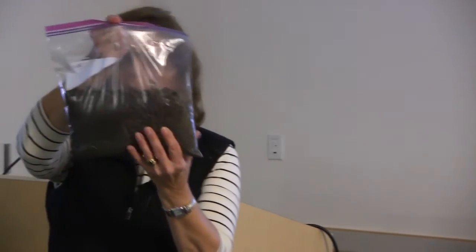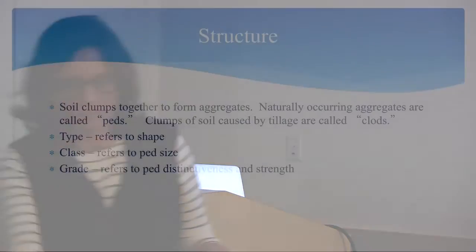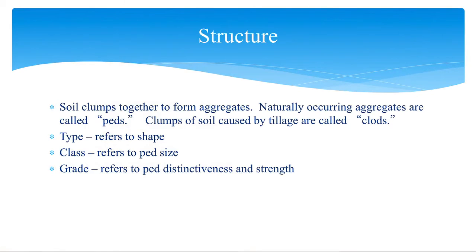Now, the other thing I also say that you can do, if you have lousy texture, is to look at your structure. What we did in this jar analysis is we destroyed the structure of the soil. This is your structure, what you have in your plastic bag. You can see clumps and clods and things that are visible, okay? That is not individual grains of sand, like you're seeing in your jar here that we pulverized and shook the bejeebers out of, okay? So structure takes over if you should have poor texture.